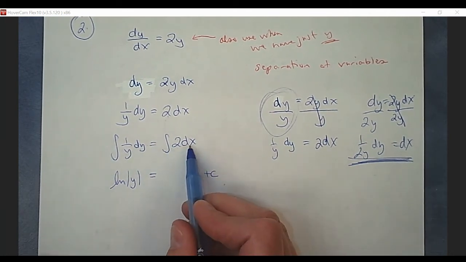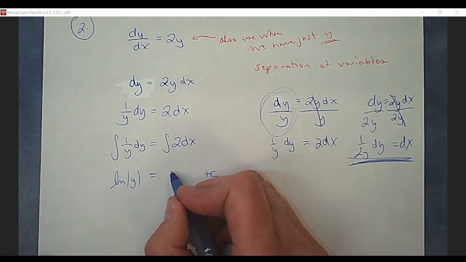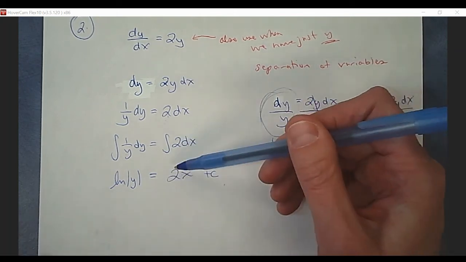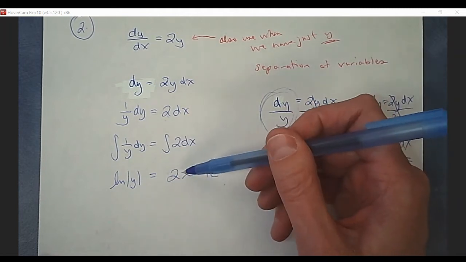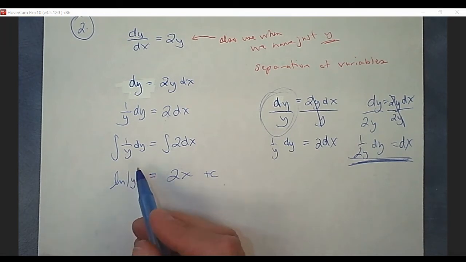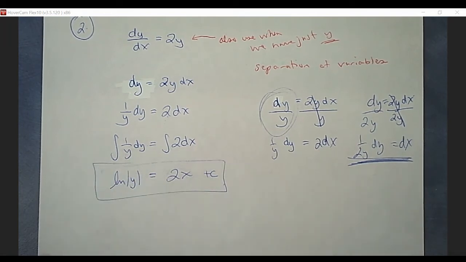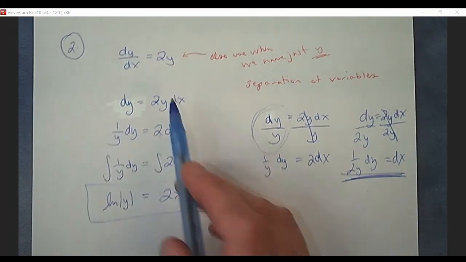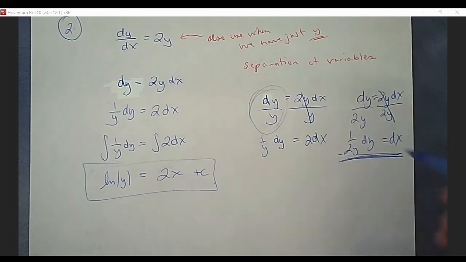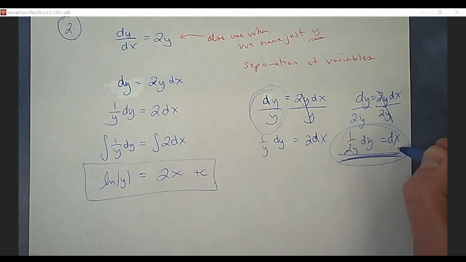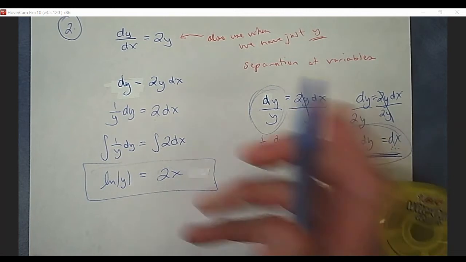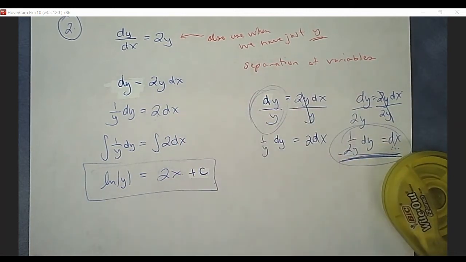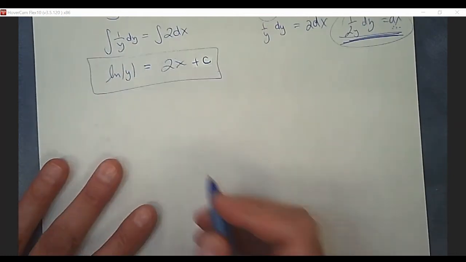And the antiderivative of 2 with respect to the variable x is going to be 2x. Since that's a constant, it becomes linear when you find the antiderivative. And if you're not sure about that, you can check it by finding the derivative. The derivative of 2x is 2. So here's where we are, and that's our answer. If you wanted to check it, you could use implicit differentiation to find the derivative. You'll get back to here. And if you were to do the differentiation over here, you would end up with an equivalent answer to what you have shown here.